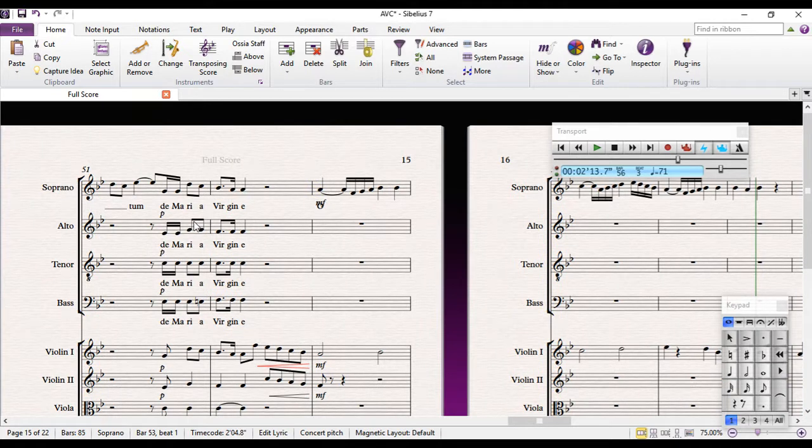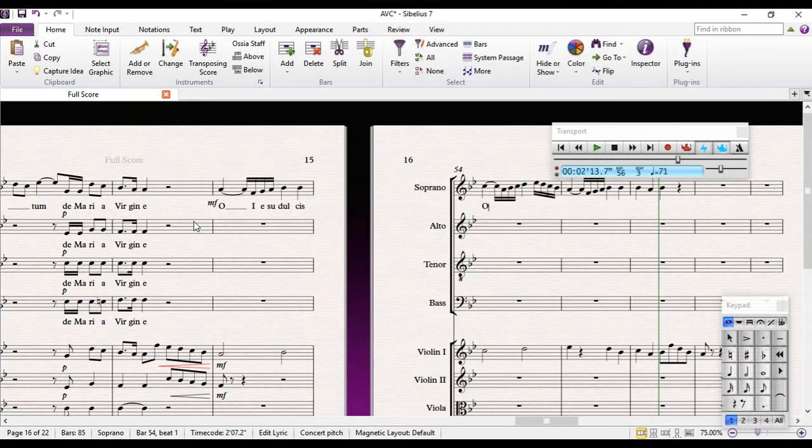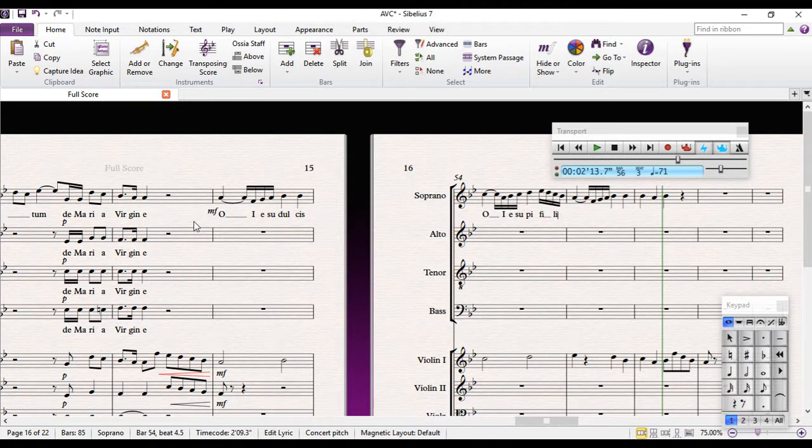So O, E, Zu, Do, Jis, O, E, Zu, Do. Oh, sorry, the text then changes there. Zu, Pa, Fe, Li, E, Ma, Re, Ya, and then miserere.